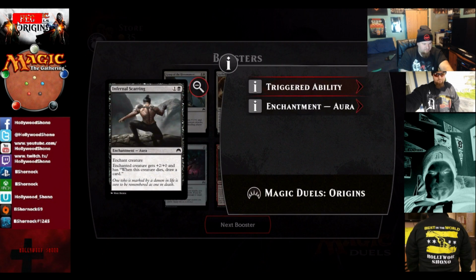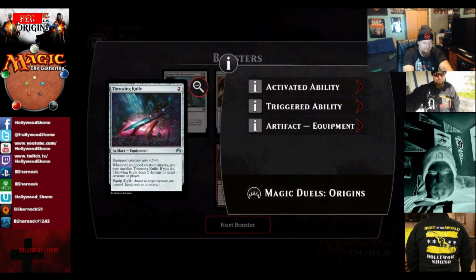Third card is an Infernal Scarring. Enchant Aura. Enchanted creature gets +2/+0 and has, when this creature dies, draw a card. So basically it's another way to cause unfavorable trades, and it's also a good way to get some card draws. Card draw is very powerful in every game.